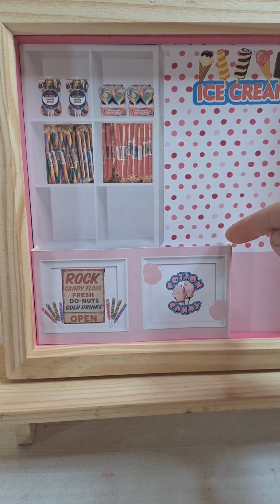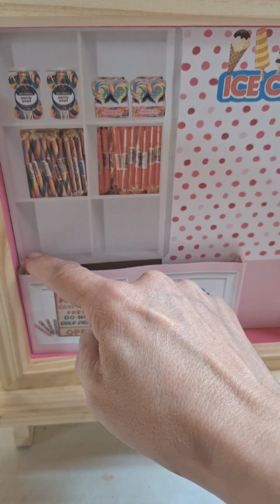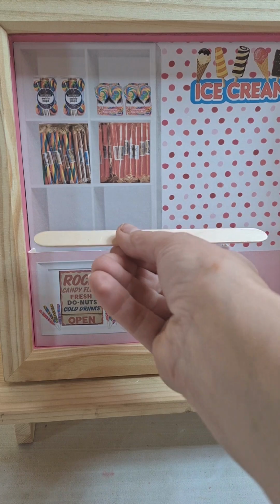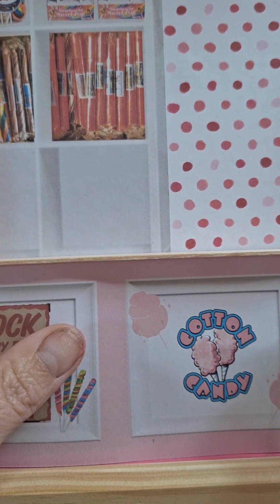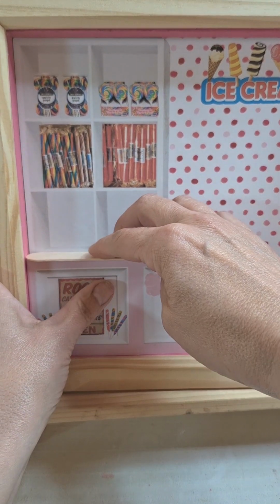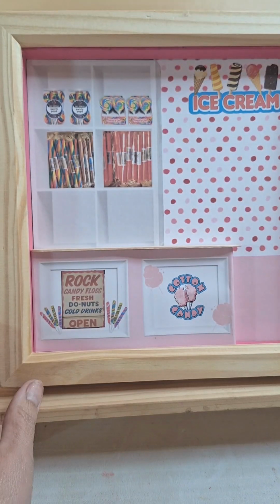So what we're going to do now is place our tacky glue on this edge here. We'll just flip you down so you can see. On here, and then just run our tacky glue along this part as well. Now, obviously, when that sits into place, just before I put my tacky glue on, you can then push this frame, your counter, into place, and then push everything down. So obviously all your glue is going to be hidden underneath this stick.